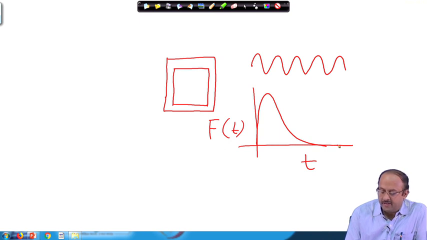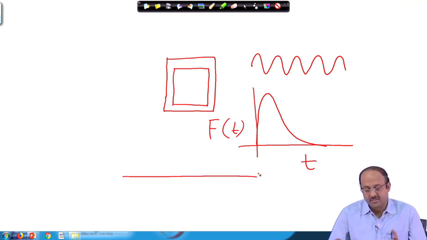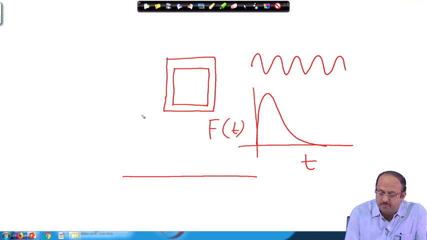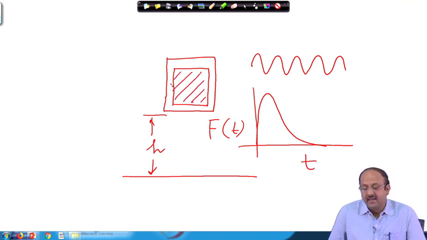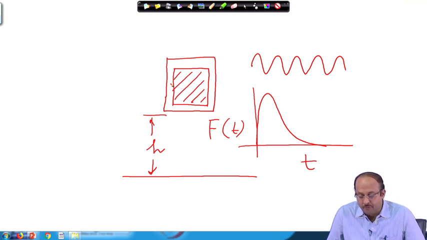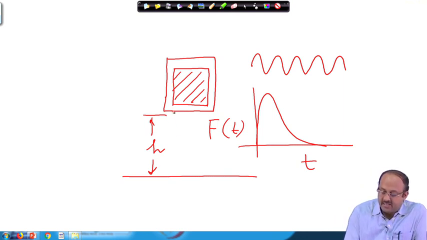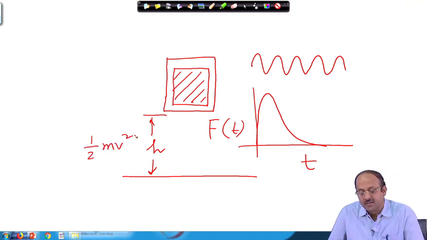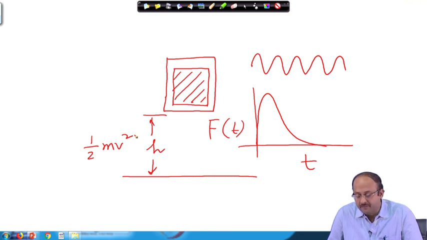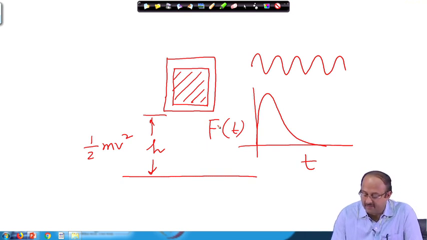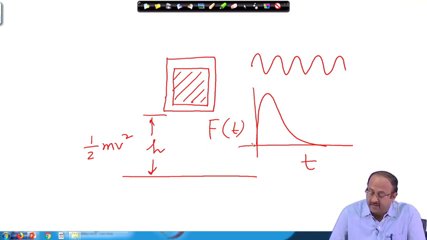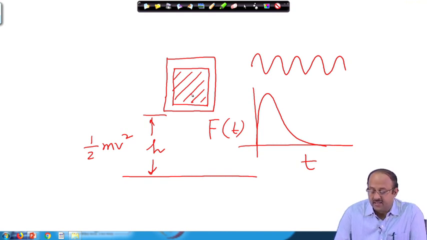Now, when does it happen? For example, if the box which is containing the equipment drops from a height h, let us say, somehow it gets dropped, then what will happen? The content here experiences a kind of sudden force, because the potential energy is transferred to kinetic energy, and this kinetic energy suddenly goes into the equipment in the form of vibrational energy. So, suddenly a huge force is developed here, and then this force gets transmitted. So, this is the shock.